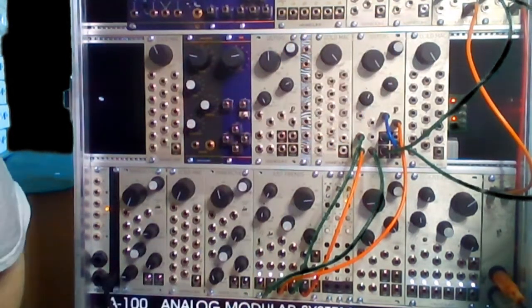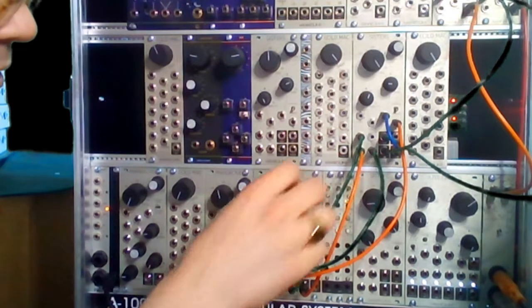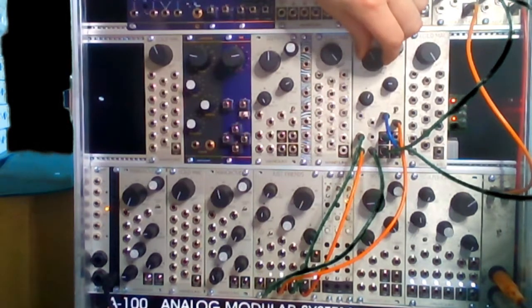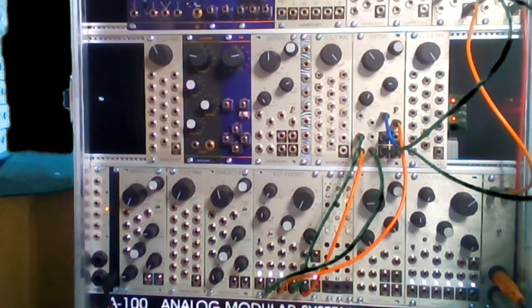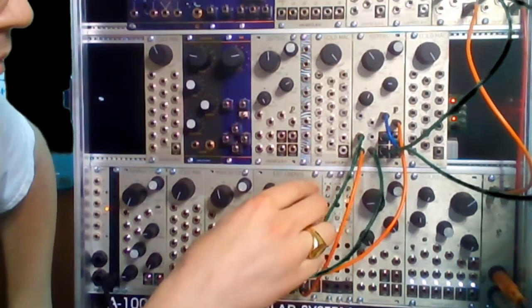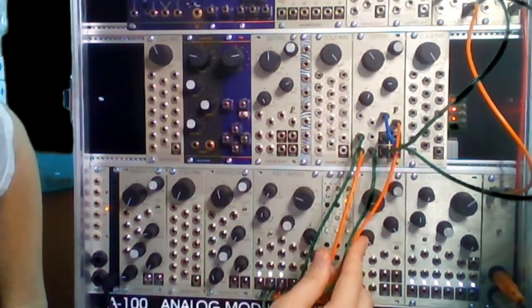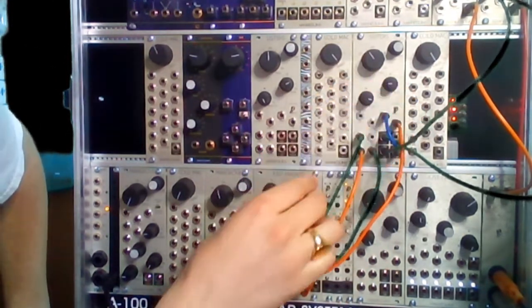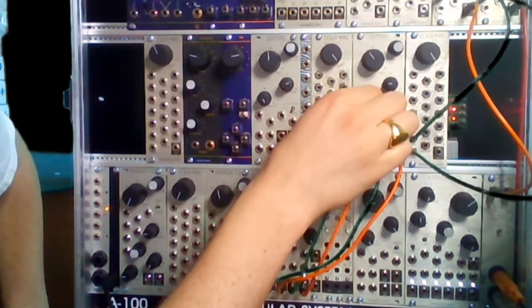So there's something. I don't know that it's necessarily the most interesting, but we'll play with that. Use that as a starting point. How did I just kill this? I was hoping that we'd get some interesting kind of pings here.